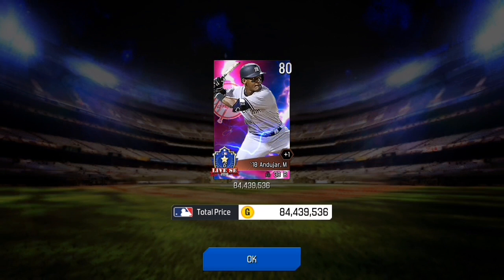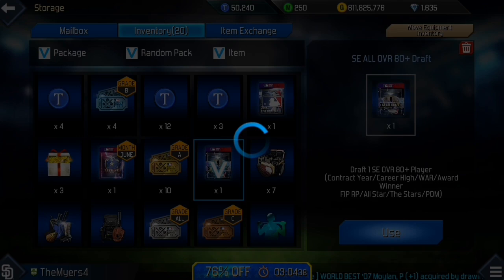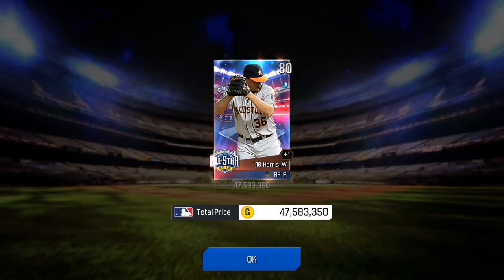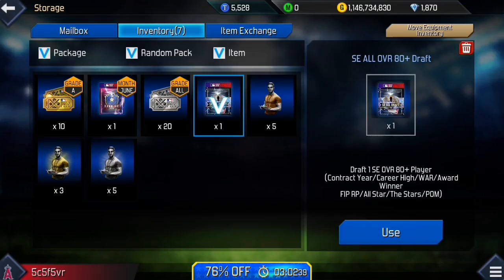And out of our first one, we get Miguel Andujar, third baseman for the Yankees. Not bad, but certainly could be better. Now we have an 80-plus draft, and along with another live SC draft, we get Will Harris, not terrible. So now the live SC draft, we get, certainly not bad, Andrew McCutchen.